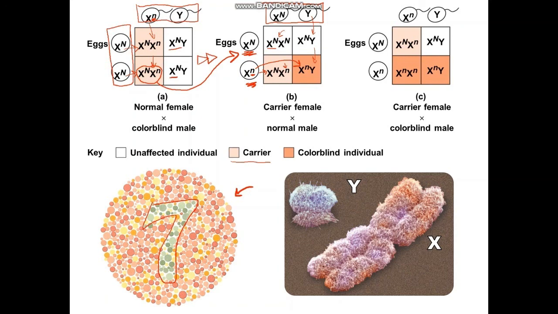Then, if we take this colorblind male and he grows up and he wants to have kids of his own, and he marries a woman who happens to be a carrier for colorblindness, she can see just fine, but she's a carrier for the condition, then again, 50% of their sons are going to be colorblind, but only in this situation can we actually start to see colorblind females start to pop up. So there are colorblind females, they're just less common than the colorblind males.